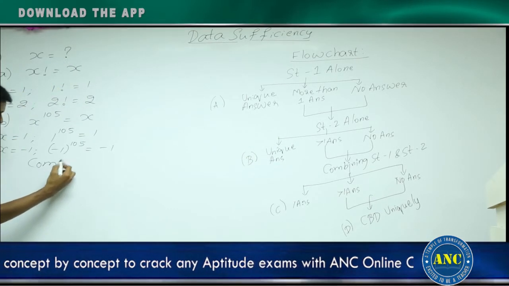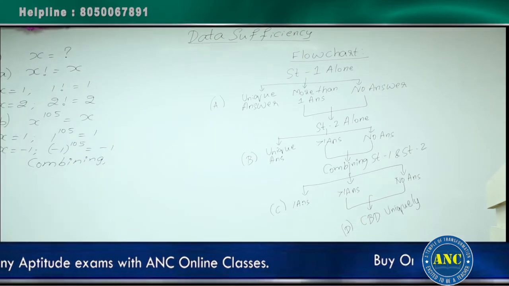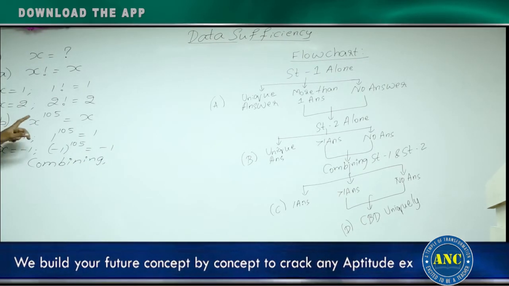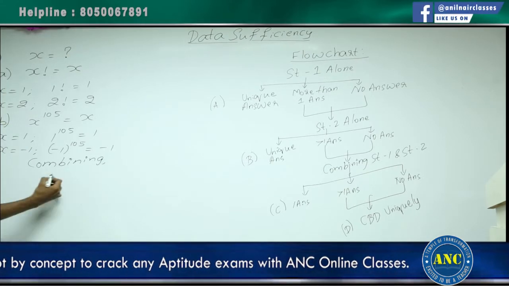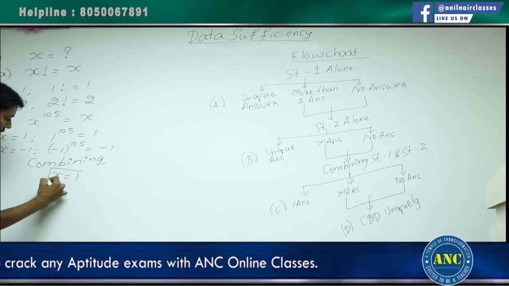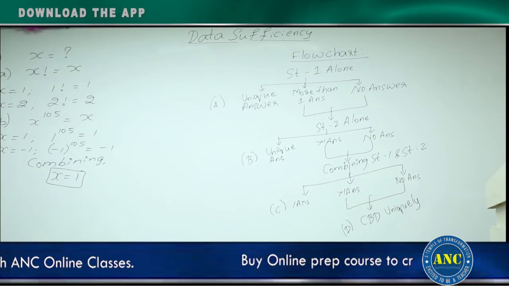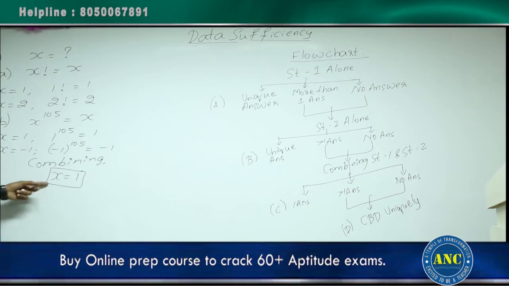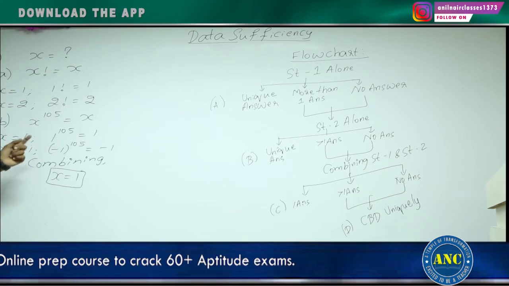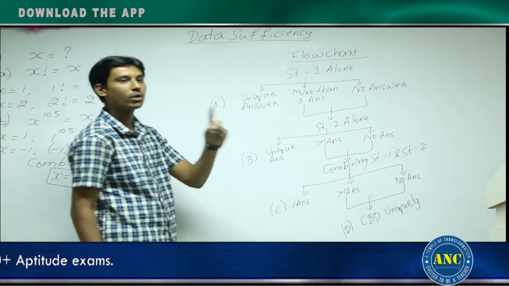When you combine both the statements, what is that value of x which is common or satisfying both the statements? X is equal to 1 is satisfying both the statements. Is there any other value which will satisfy both the statements? I just took the example of these 4 values. You take any other values, in any other domain also. No other value of x will satisfy both the statements. That means after combining, you are getting a unique value of x. You are getting only one value of x.